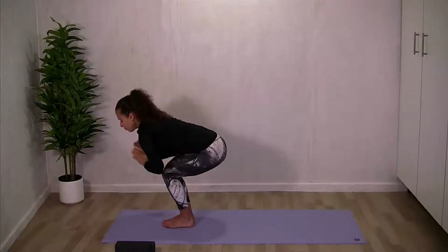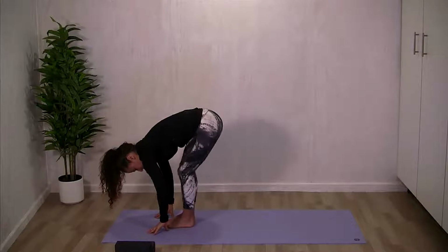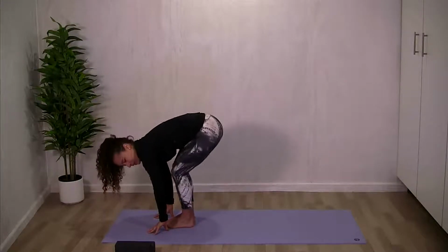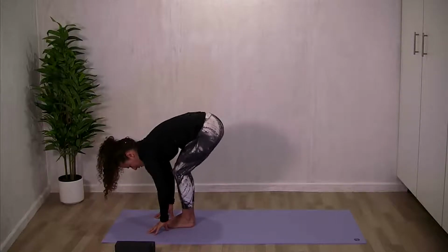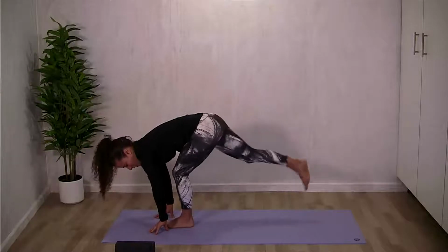Fold softly forward into Uttanasana, a little soft forward fold, and you could bend and extend through the knees if the back chain of the legs is feeling really tight. Hold your forward fold and then step back into a soft lunge line on the right.